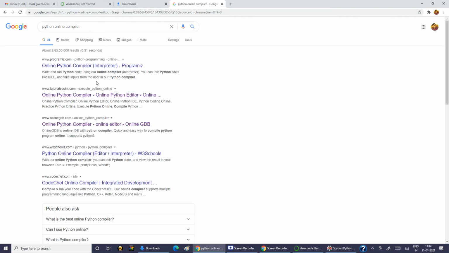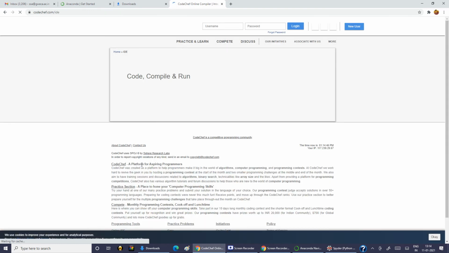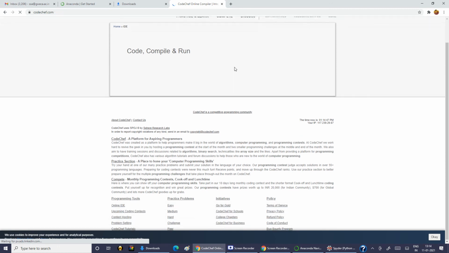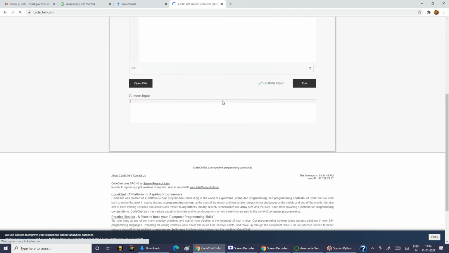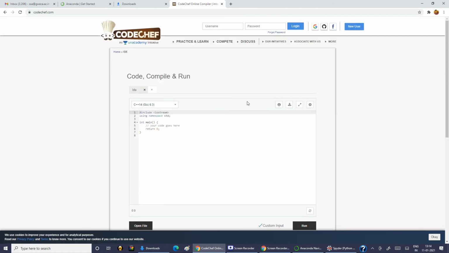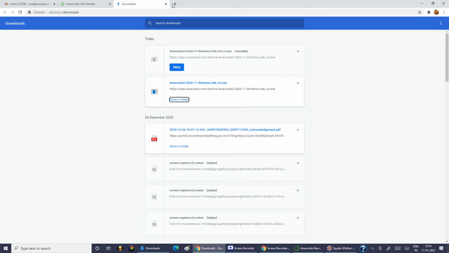They may require you to log in. It depends, but you can take different compilers.